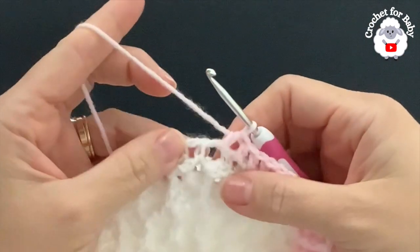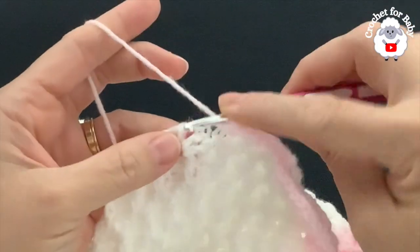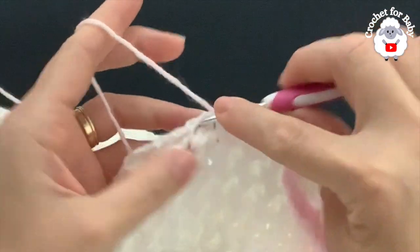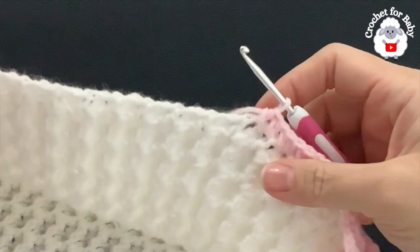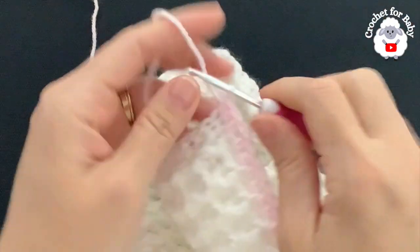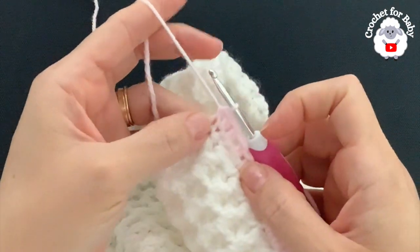So remember, we have the half double crochet, so make 1 half double crochet at the end, and then at the end where we have the 2 chains, same thing. This is how I'm going to work this row. So continue. I will meet you here at the top to show you what we need to do next. I'm here at the top of this left front panel. I did a total of 39 half double crochets. My last half double crochet I did here into the row of chains.